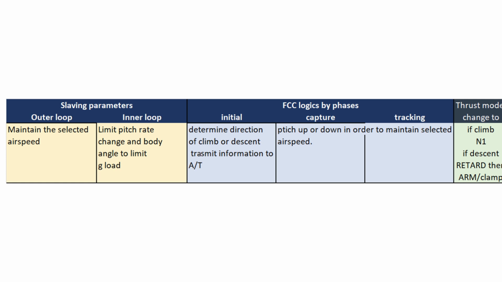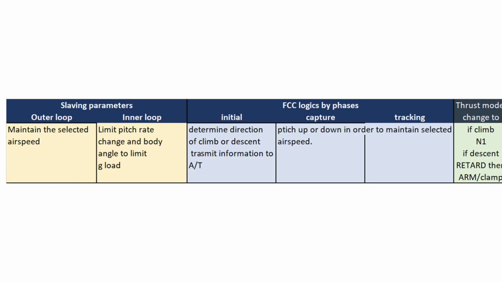But none of us would succeed in its function. So only one system can control a parameter. The loop can be controlled only by one element, and this element is the pitch. Obviously, the inner loop will be maintaining the stability of the aircraft, limiting the G-loads and limiting the change in body angle of the aircraft.